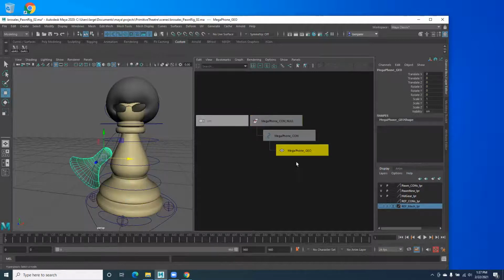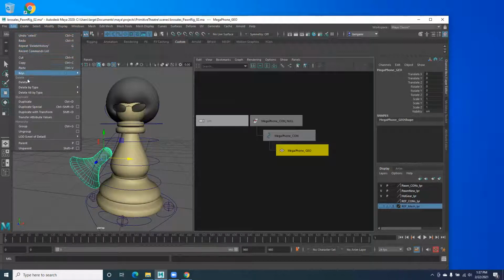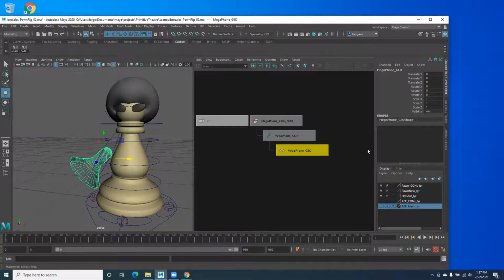Let's see if the megaphone does. I don't think you can delete that. I think it's just its shape. Yeah, so that's good. So now we have this megaphone, and here's another thing. Here's my center pivot up here. What about this con null? Was that going to work down here?